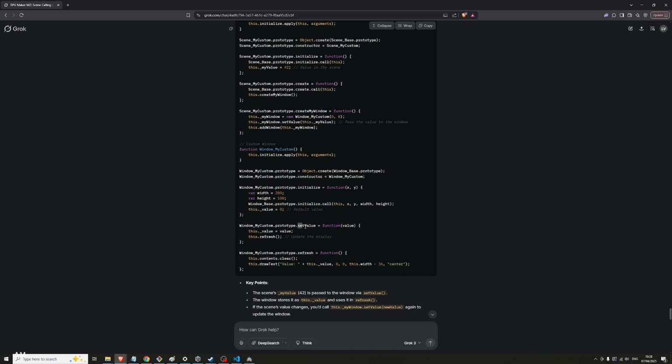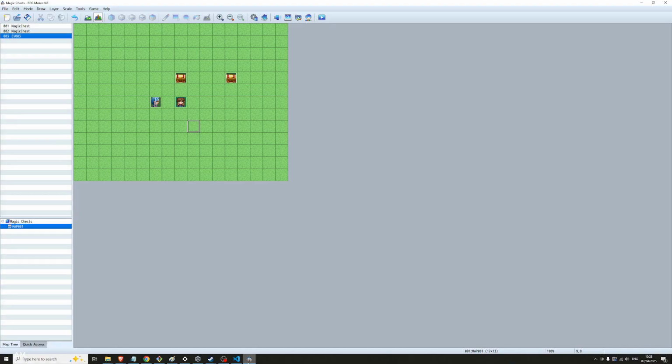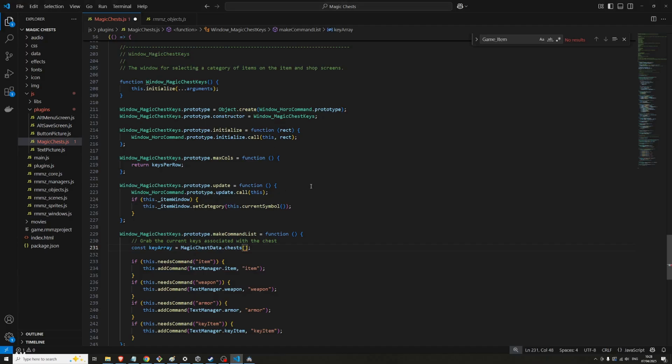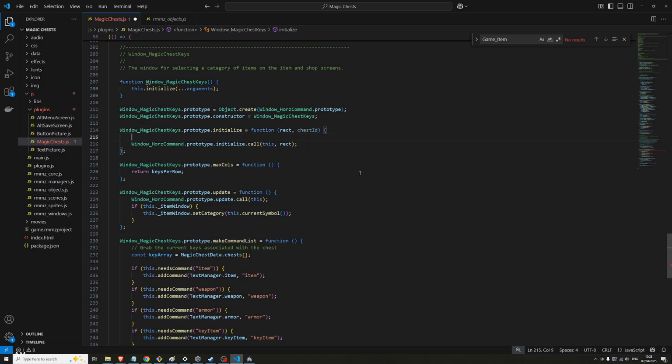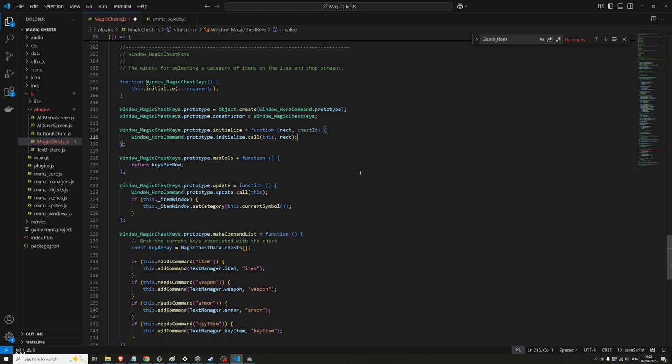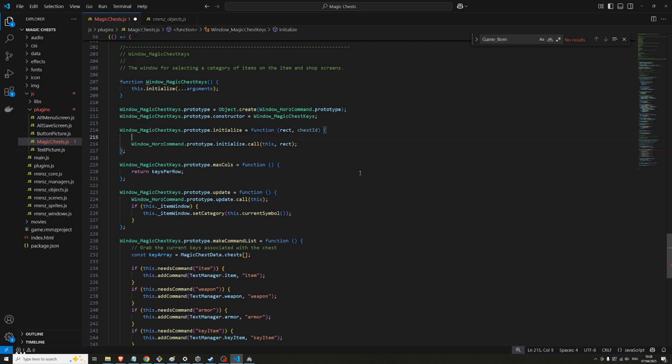Oh, or set value. I'd probably like to just pass it in with the rect though. So we will have the rect, and then we will have chest ID, and then right at the start, this chest ID equals chest ID.